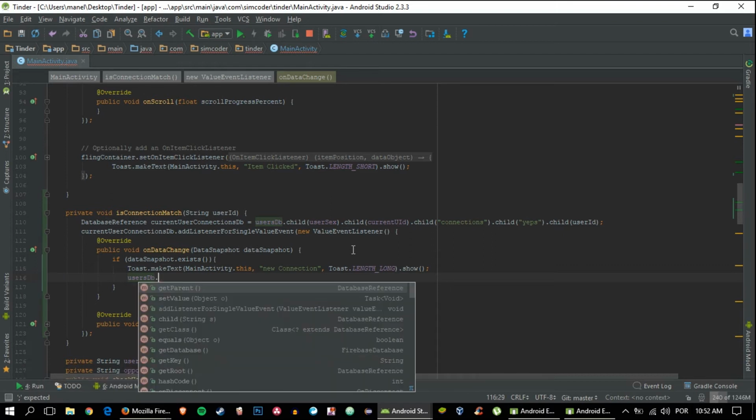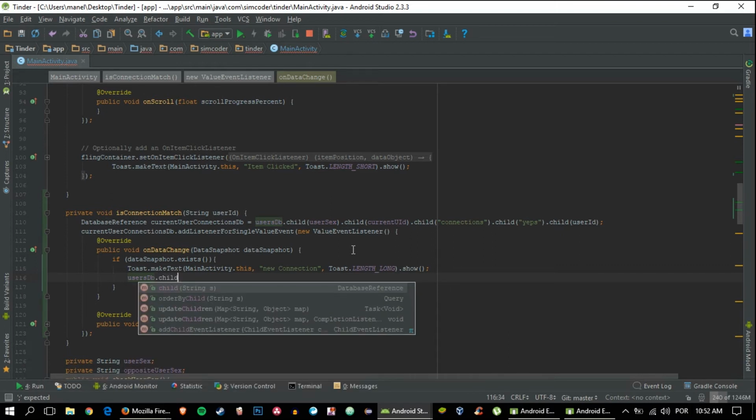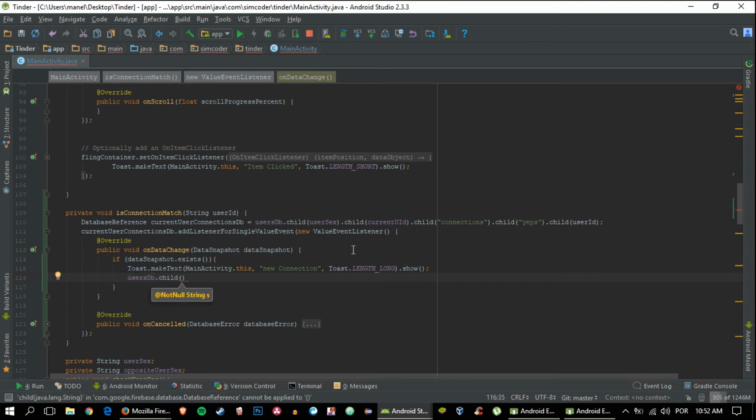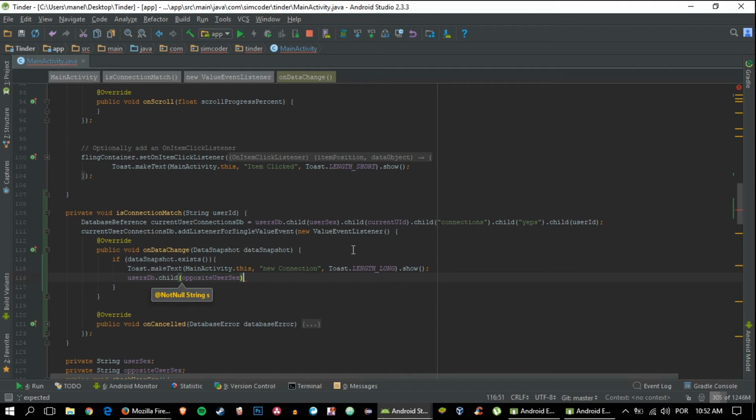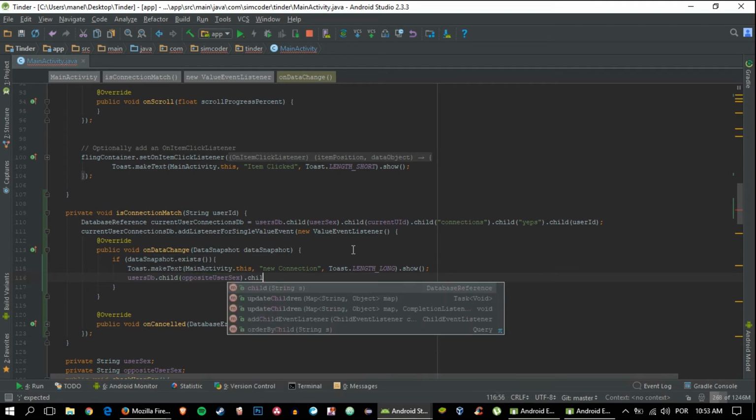So imagine this is a male swiping, and we first do it for the female. It isn't necessary, but it's just the way I did it. So opposite user sex dot child.